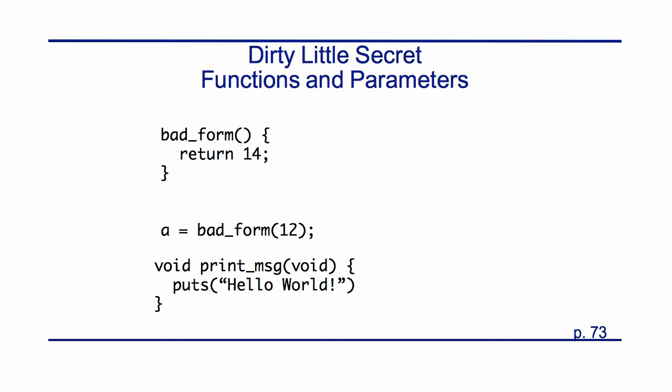Dirty little secret: function declarations and parameters. The return type of a function may be omitted. In this case, it is assumed to be of the int type, but the C compiler won't check that a return statement exists. The return type should be set to void if no returned value is expected. Additionally, if there are no explicit parameters and no void keyword to the function, then the compiler will allow the function to be called with parameters that are simply ignored.